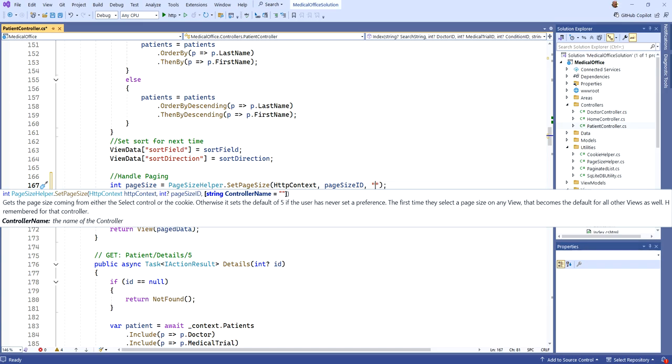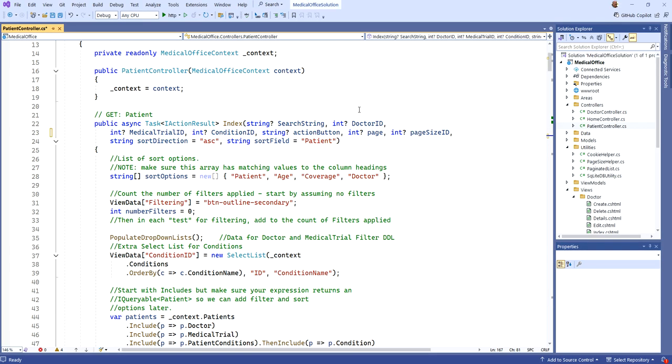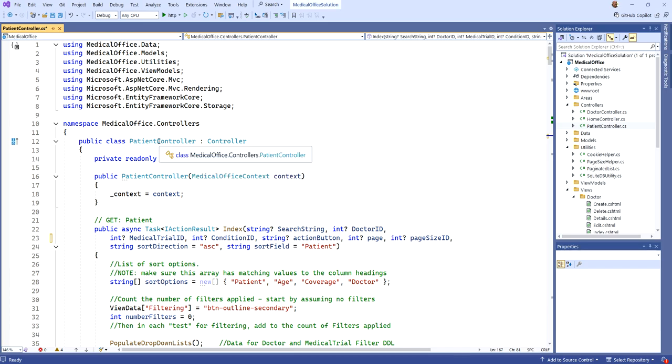So wouldn't it be nice if the controllers could be self-aware, to know their own name inside the code? Sure it would. And in fact, as time goes on during the term, we're going to find this functionality is useful in more and more different situations, not just right here. But to help make our controllers self-aware, we're going to start down that path by adding a special ability to certain controllers. If you go right to the top here, remember that the controller itself, my patient controller, inherits from the controller class provided by the ASP.NET MVC project. So that's predefined for us.